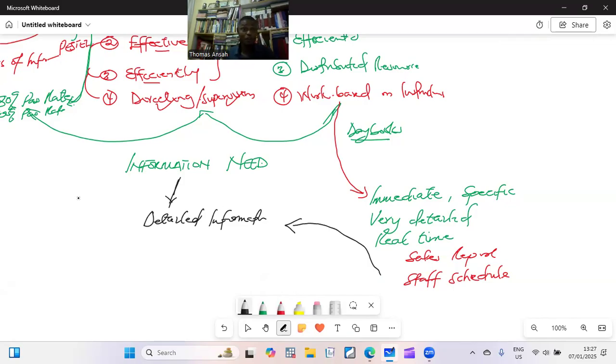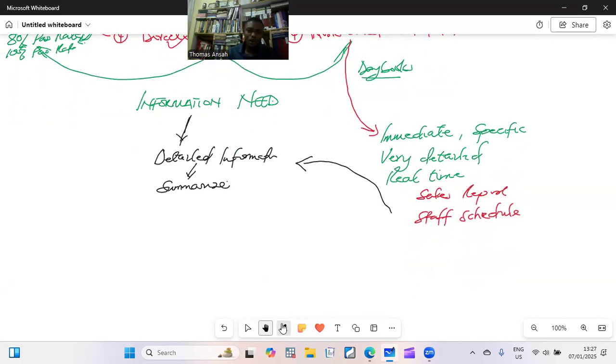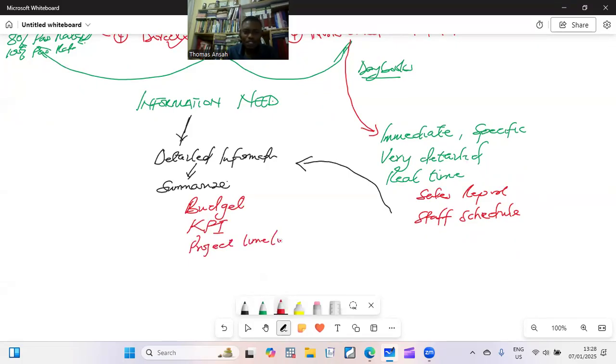Who is responsible for preparing your monthly management account is the manager. All right. He is the manager. They will use the detailed information. All right. And they will summarize it. So that is what you see. They will summarize the information for you. All right. And out of that summary, let's say you give them everything, they use it. So these are the people who are doing the budgets. They will use the information to prepare budgets. Some use it for determination of KPIs, and to also determine project timelines. So these are what managers are doing.